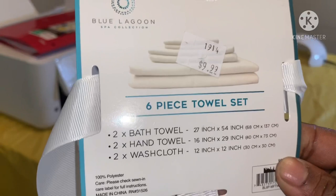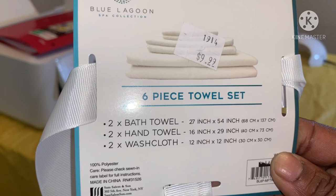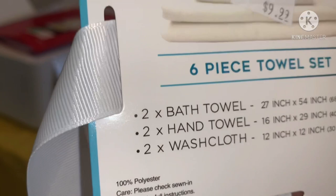So I got a 6-piece towel set from Roses Express, and it comes with 2 big towels, 2 hand towels, and 2 wash towels. And they are 100%, let me make sure, yeah, right there, it's 100% polyester material. And again, I got them from Roses Express.